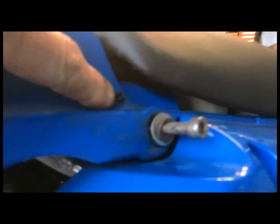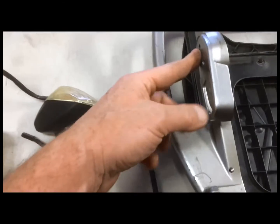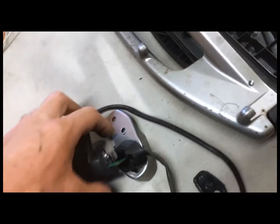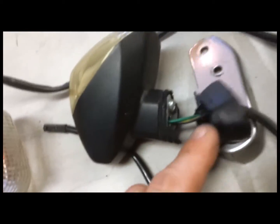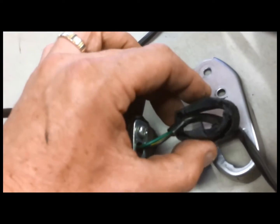a couple of holes. There's one here on the rear fender, and then lighting's not too good here, but there's a plate underneath the rear fender that has 4 bolts on it, and then all of the wiring is kind of clamped in underneath that plate. These plates hold the turn signals on the side, and as you can see here, the turn signal goes in there, and the problem is these things break. They're just so cheap, and it's just a hollow piece of rubber.